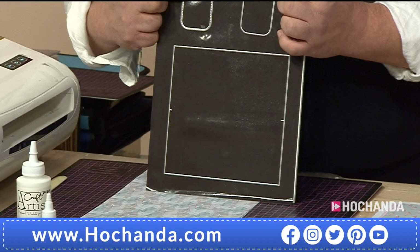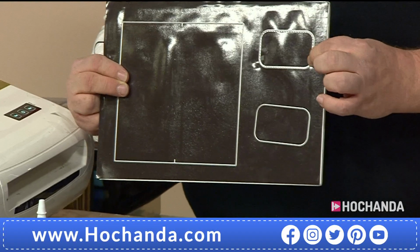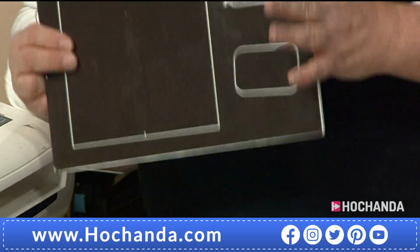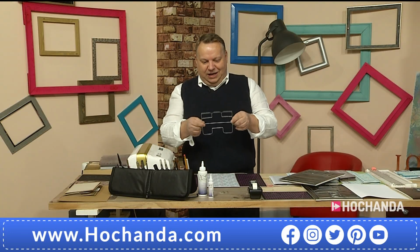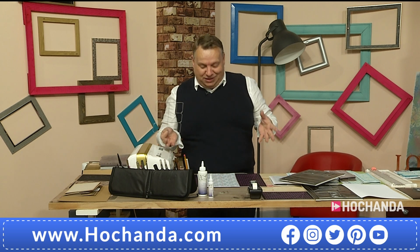And then you've got the two little tabs. One of them is plain, one of them is stitched. So you've got that little level of detail as well. So what I thought I'd do is show you first of all how we're going to cut the tabs. So I'm going to take this die, and it does look a little bit weird, but it's just a case of trust it, it works, it does what it's supposed to.